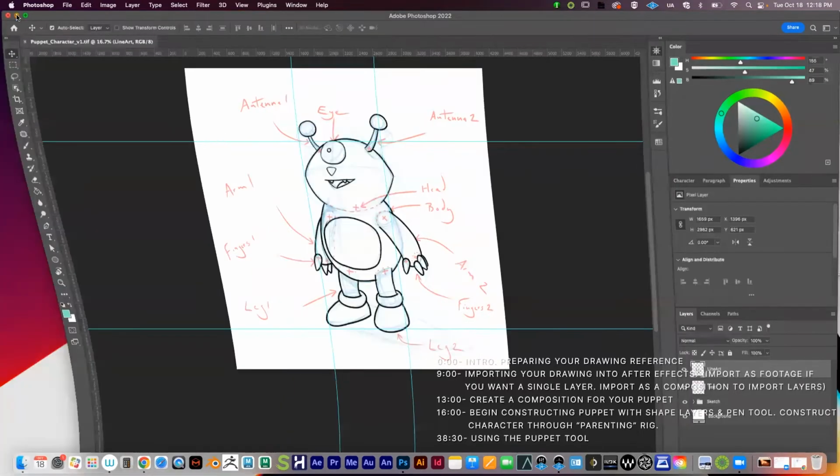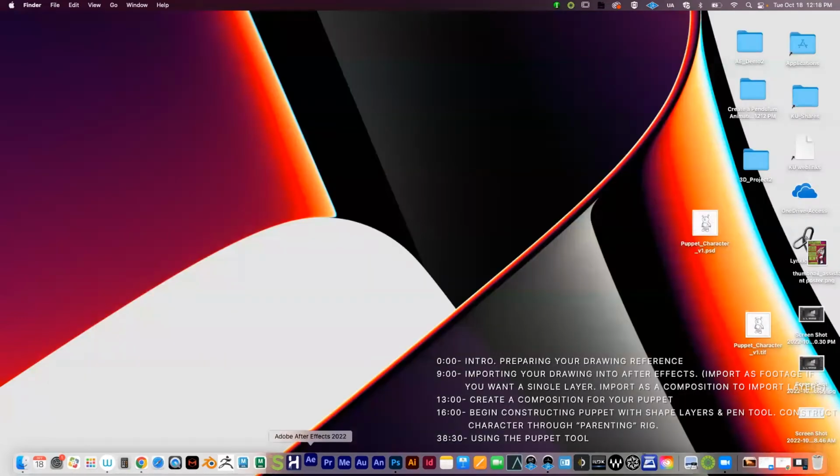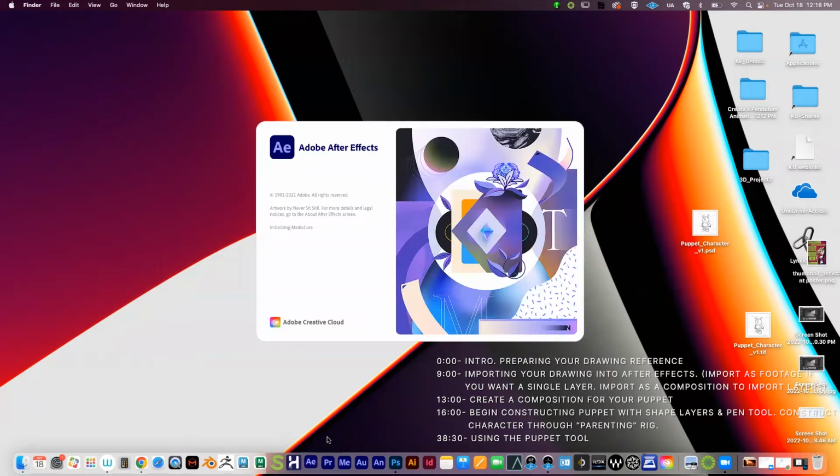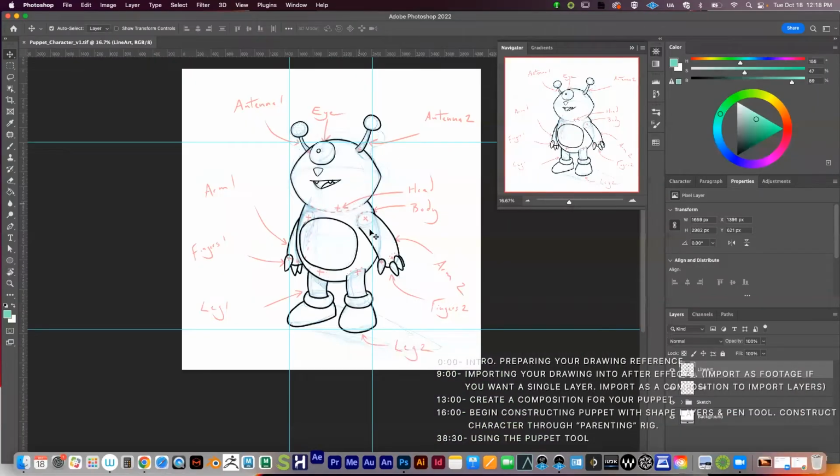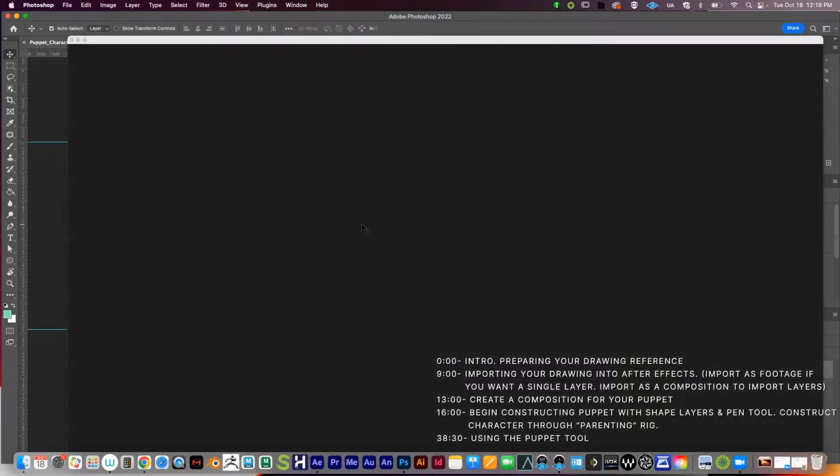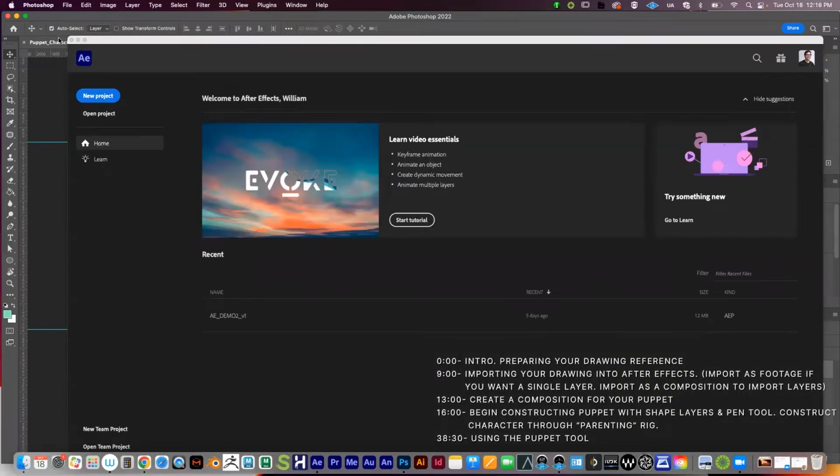Okay, so if I open this up in After Effects, I'm just going to boot up After Effects for a second. Remember, my plan for my demonstration is to construct this whole character using shape layers. But if you want to construct your character in Photoshop, you just want to have your character separated in such a way in Photoshop or Illustrator where the arm has its own layer, the head has its own layer, the body has its own layer, whatever independent components you want to move around have the flexibility to be on their own layer and be attached and moved around.